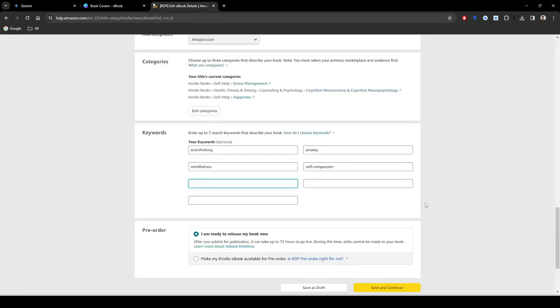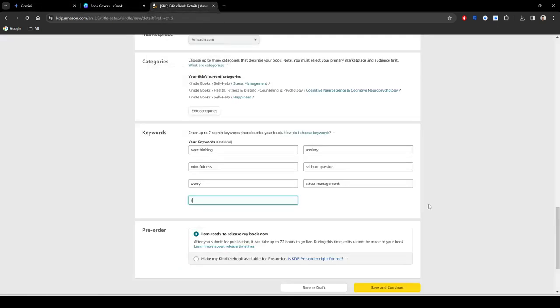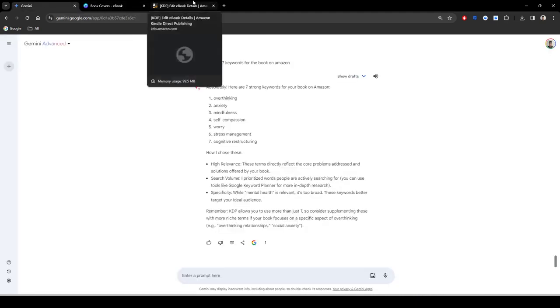Worry, stress management. Yep, worry, stress management. And the final one was cognitive. Let's just say maybe CBT. Cognitive. I think just the word cognitive is better than putting restructuring, because I don't know how many people are really searching for that, so yeah.